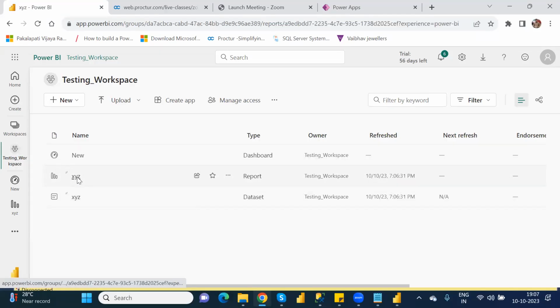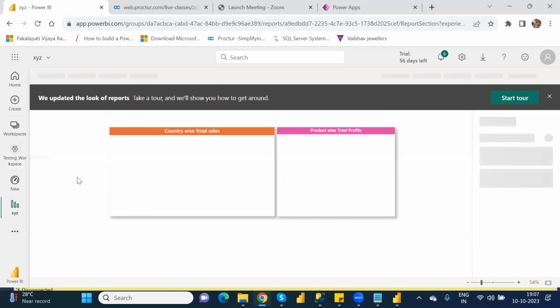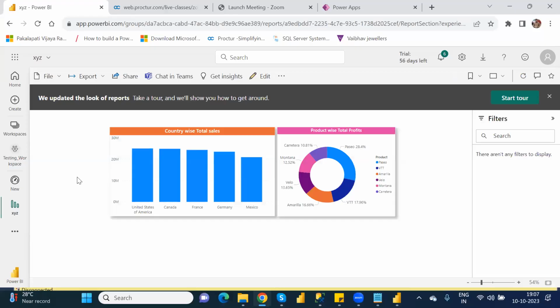In this report, whichever visuals you want, you have to put those visuals into the dashboard. Okay, some people don't know about the dashboard; those who know Power BI understand what a dashboard is. In the Power BI service only you can create a dashboard. So whatever visuals you wanted, you need to put those visuals into the dashboard itself.